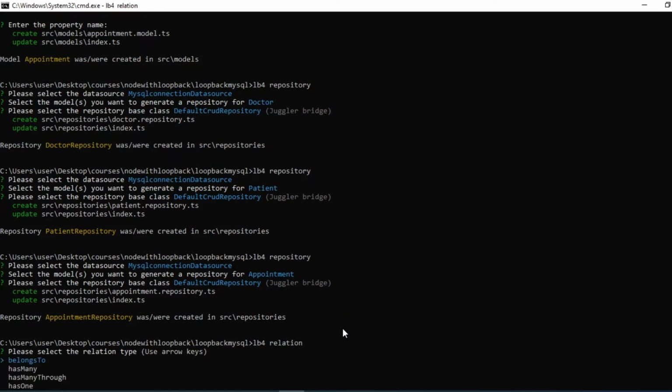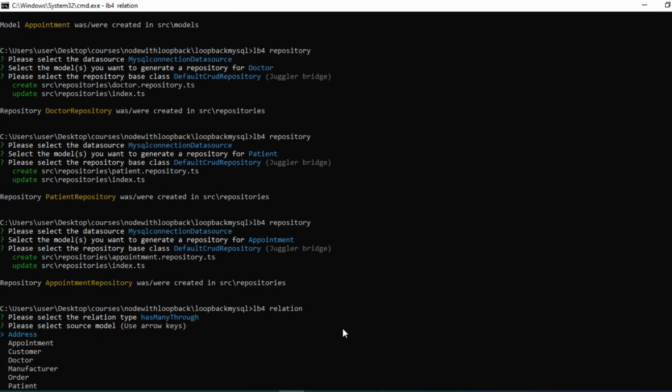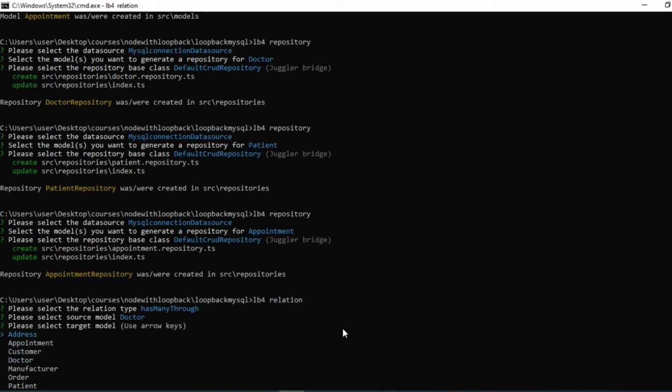For that we have to use has many through, and the source model of this will be doctor, and the target model will be patient, and we will create it through appointment, because appointment is the table where we will have patient ID as well as doctor ID as a foreign key.